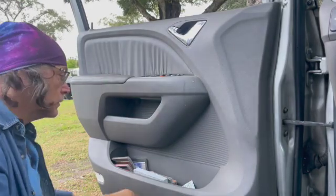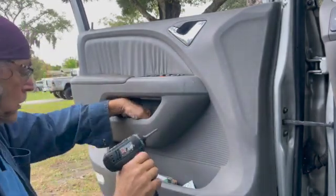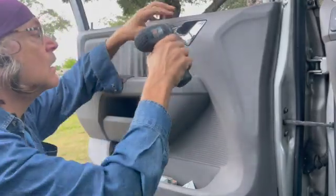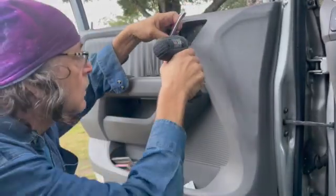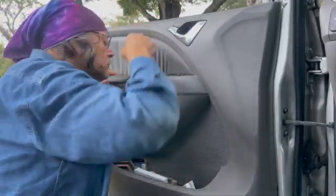I took off the side view mirror cover. We've got a screw right there, a couple screws right there and there. And I think there was one more.